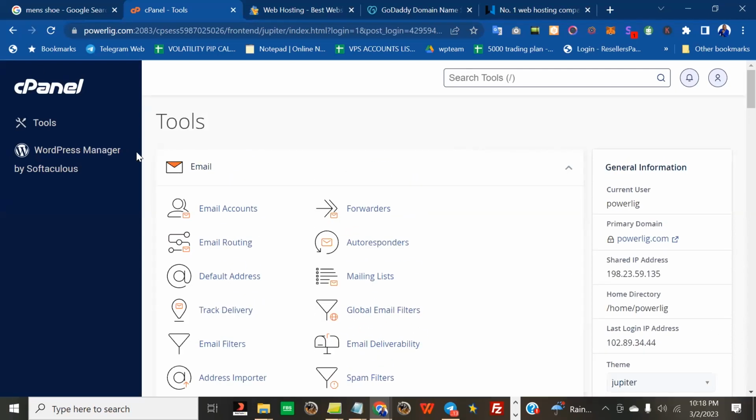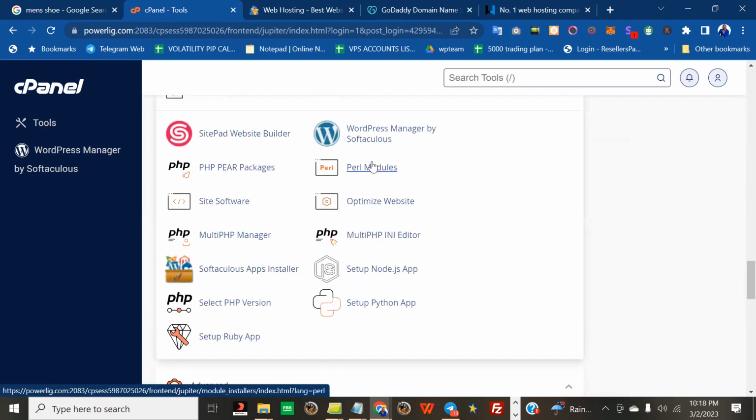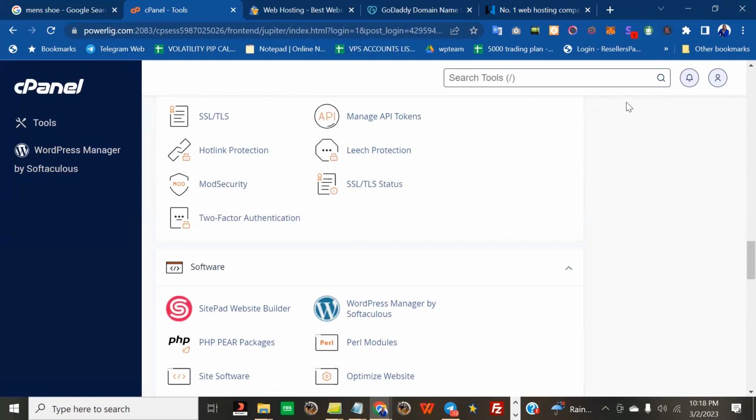On this one, you can already see we have WordPress Manager right here by Softaculous. So if you go down, you see the same thing, WordPress Manager by Softaculous. Some of them will call it Site Software. Some of them will call it Fantastico. And if you cannot find it, whatever search button you see, you can just type in WordPress there.